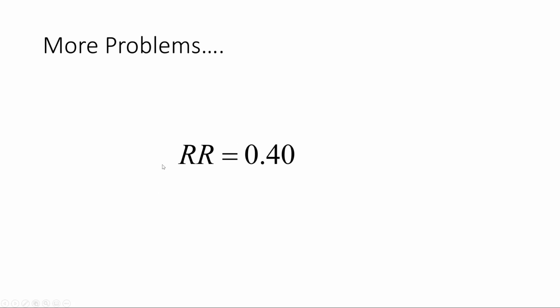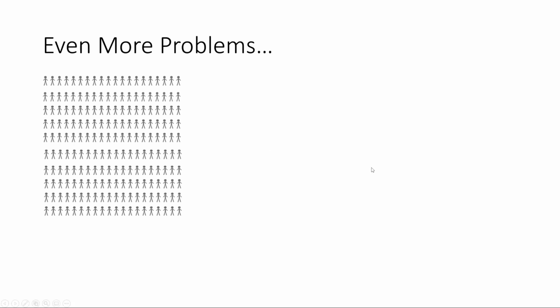Now, someone may interpret this as 40% less likely, but this is 40% as likely. If you want to use less likely, you have to subtract from 1, and we would therefore say that individuals who were exposed were 60% less likely to develop the disease in question. Another problem relates to case control studies, which are good for rare outcomes.